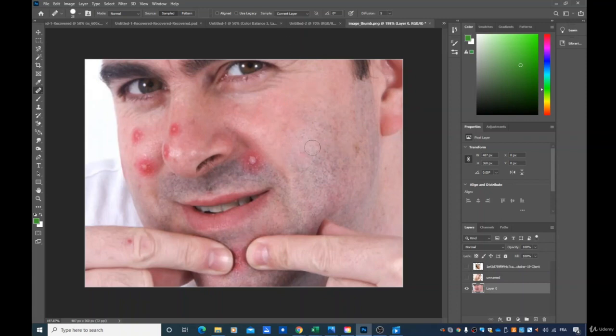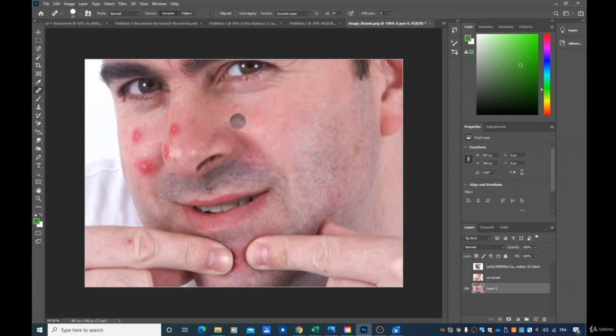And another trick that you guys can use. This is, in my opinion, my favorite tool. If I have to choose between the spot healing brush and the healing brush tool, this one is, in my opinion, the best between those two. Why is it the best? Because you can choose what part of the body you want to put instead of this part right here. So let's say for example I'm right here, I'm not going to put this skin right there, I'm going to use the skin of the mustache, for example. And this is exactly why I prefer it, because I control how I use it, which is pretty cool. And as you can see, it fixes pretty much the problem.